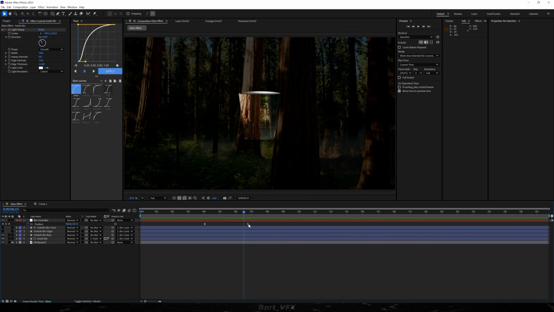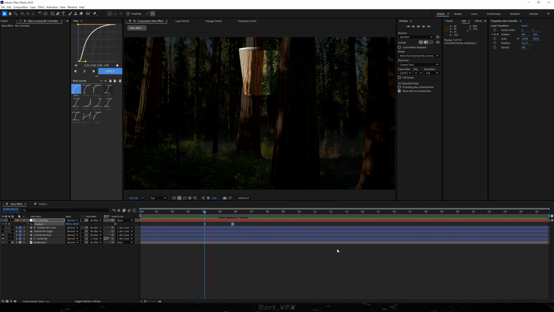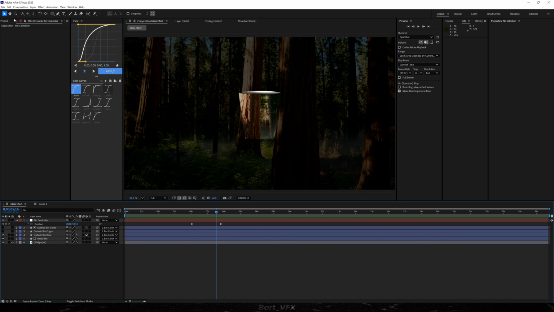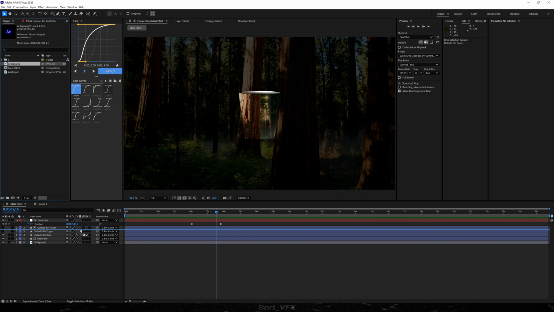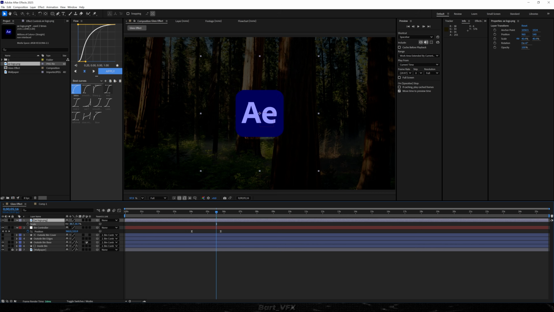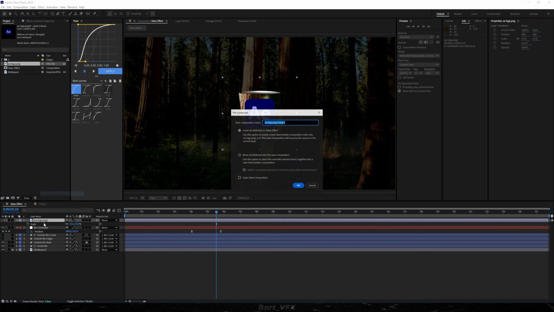Okay, but this is very slow. I like my animations to be a bit faster. And now we're ready to actually bring our AE logo on the timeline. So what I'm gonna do is scale it down, something like that should do. And then I'm just gonna pre-compose that layer. Let's make sure to select that circle and I'm gonna rename it to logo.